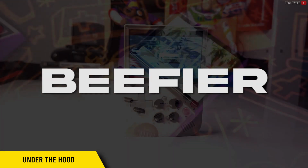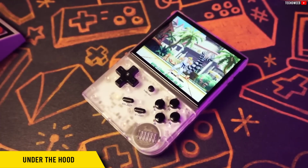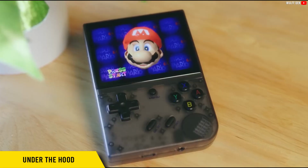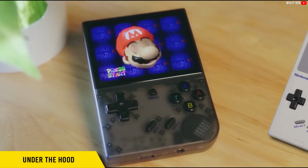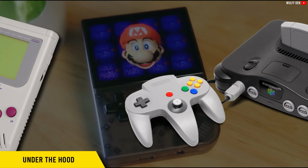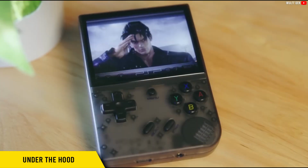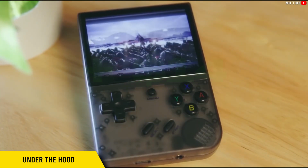The heart of the RG35XX Plus has had a serious upgrade. We are talking a beefier CPU-GPU duo and RAM that's quadrupled, setting the stage for this device to tackle everything from the nostalgic charm of Game Boy classics to the demanding N64, DS, and PSP titles. And all this for a mere $14 bump in price.